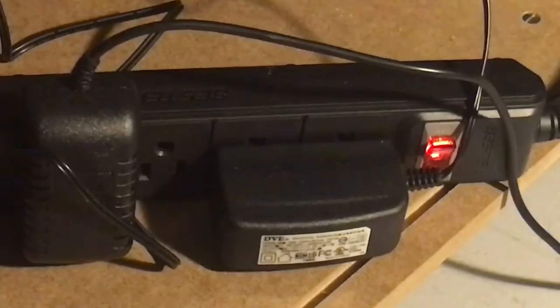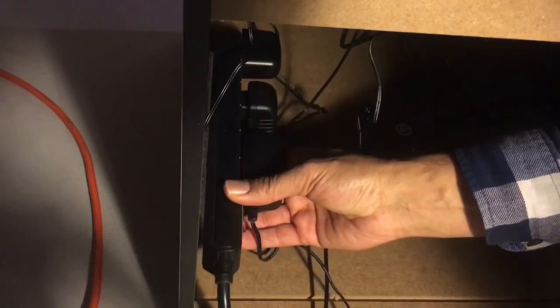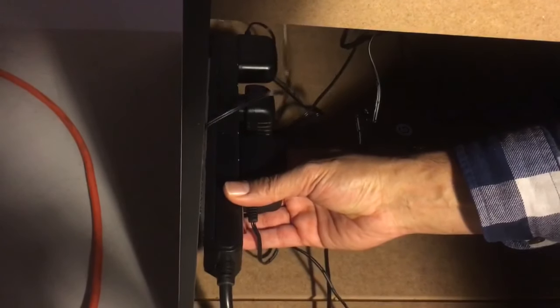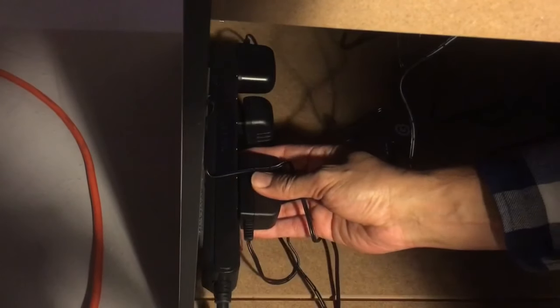All right, so what's next? We have to mount this power strip to the base. Put this right on the wall, just because this wall material has a surface that the tape would adhere to just a little better. And I like to have it right at the base so that you can stick your finger through there and turn it off.